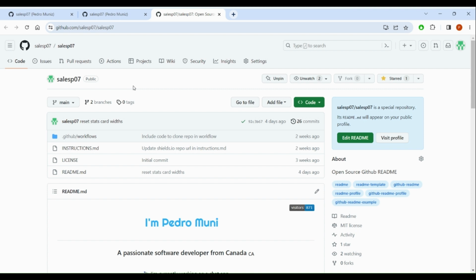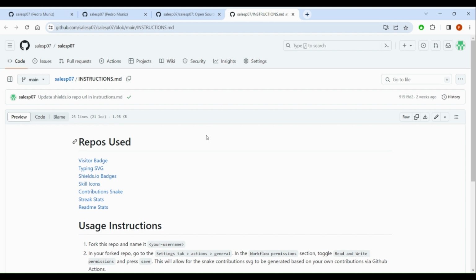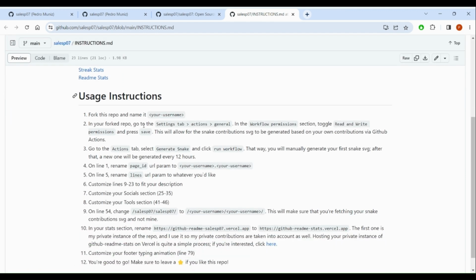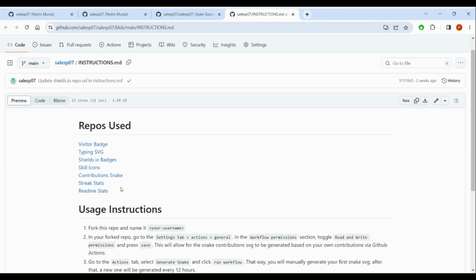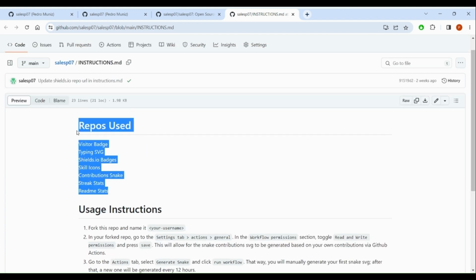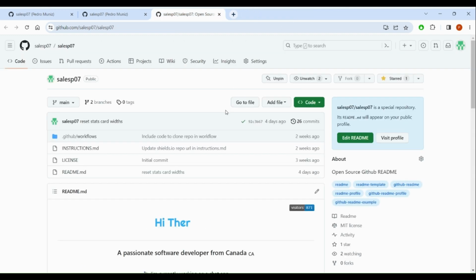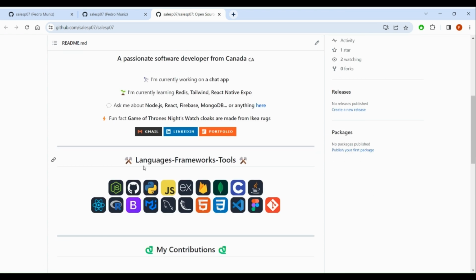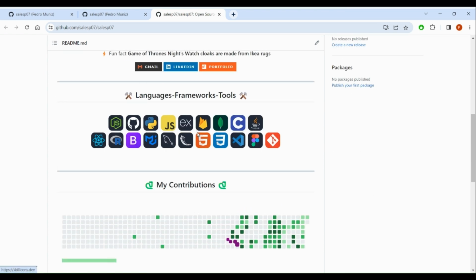One thing worth mentioning is that if you don't want to follow along with the video, you can just go to github.com/solidSpeed07/solidSpeed07 and open the instructions.md file. I have everything you need to do in order to customize this README pretty well documented, as well as all the repos that I use, the open source repos we use to make API calls to make pretty much everything that you see that looks good in here, like this typing animation, these social buttons, and the stack themed icons, everything that looks good.